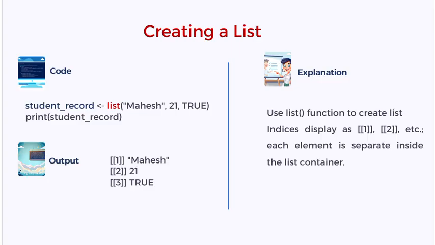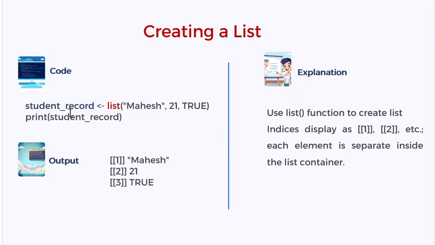We have a variable called student record, and the student record may have a mix of data like the name of the student, the roll number, their age, and whether they are currently studying or not. All such data carries different forms of data. So in such a case, the list is helpful for us to merge or collectively handle these different types of data. So how to create this?